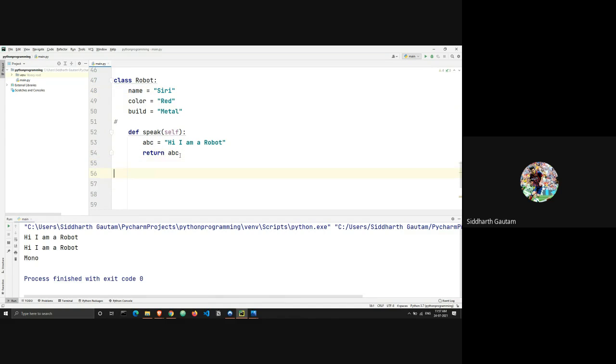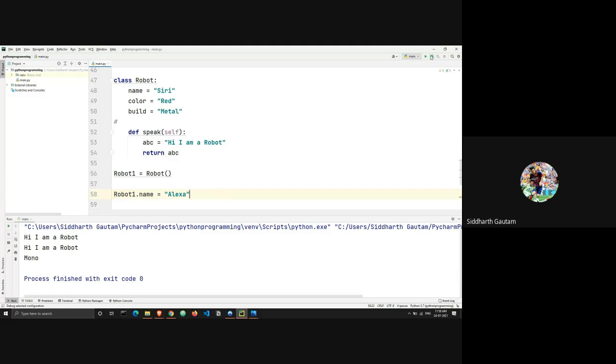All right. So what I'm going to do is build an object. Let's just build the same object as before. robot1 is equal to Robot. Now I will try to change the name of the robot. For that, I have to do robot1.name equals, let's say I change the name to Alexa.